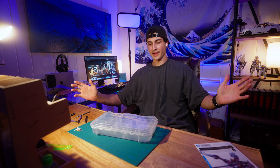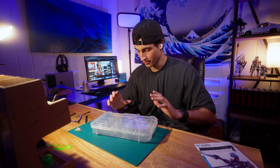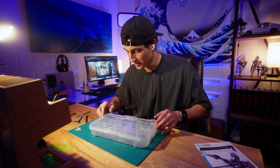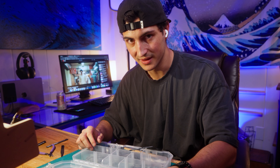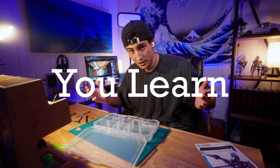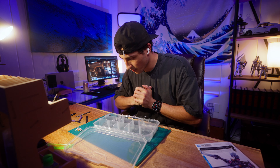That is it for tonight. We have everything cut out, ready to go for the building process. Honestly, there's a lot of pieces that look the same, so I think this was not the move because now it's going to be a pain in the ass looking for each one. But you learn, you lose, you learn, you win — don't know what that means, but we'll figure it out.